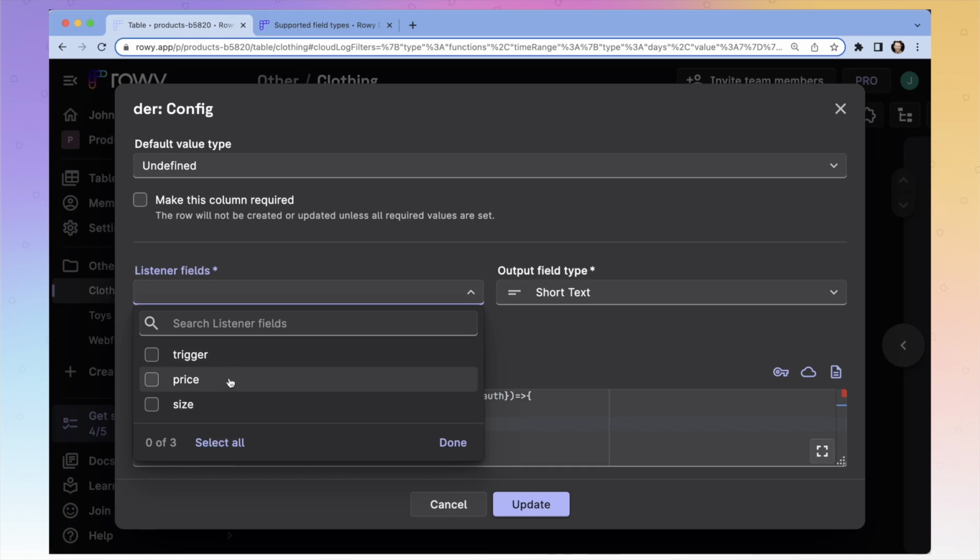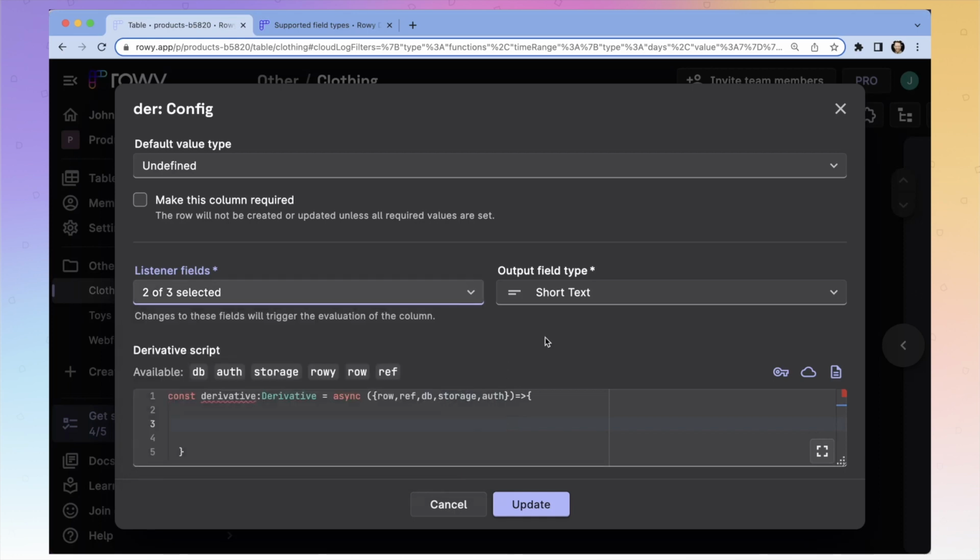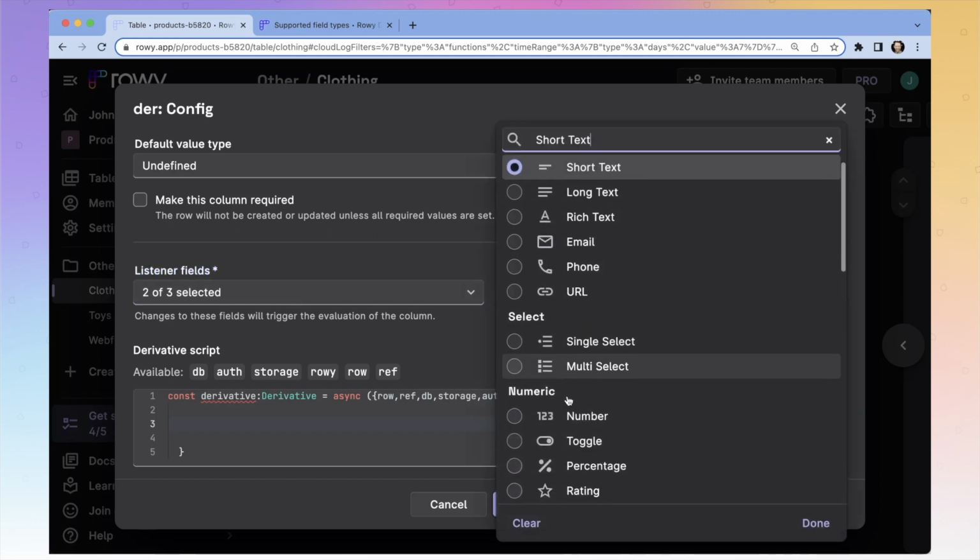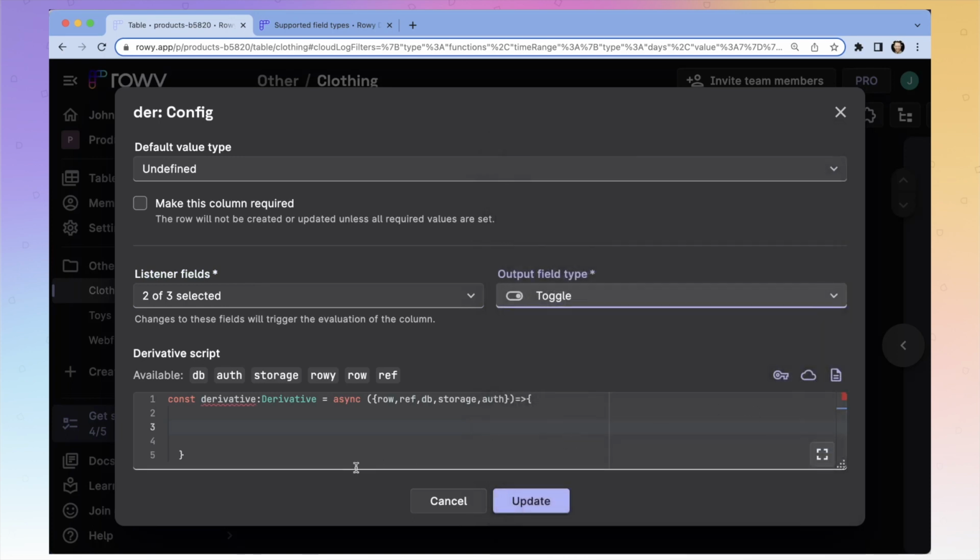Okay, so we want to listen to both our price and our size columns because we want to run this function whenever either one of those changes, and we're going to check for both of them. And since this is going to be a binary state, that is to say, it can only be either ready for approval or not ready for approval, let's take a toggle, a Boolean type value. So all we have to do is just do some basic conditional logic.